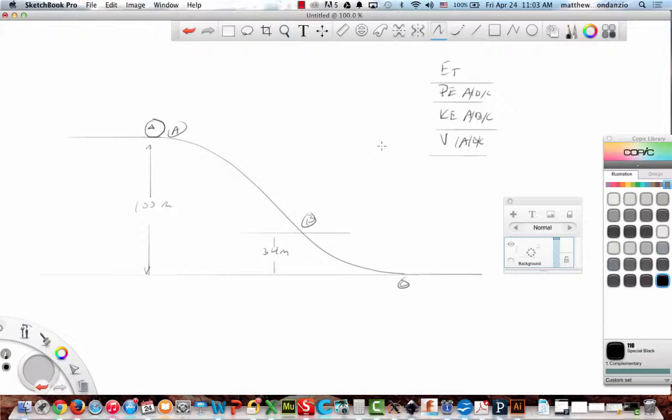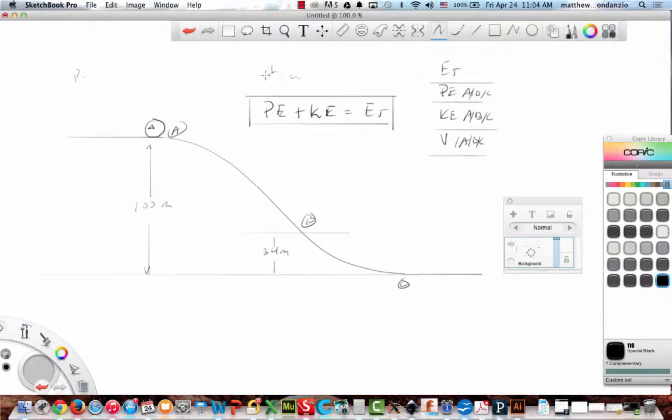I'm going to give you guys 3 more minutes. You should be able to solve that in 3 minutes. What's your equation? Every time, guys, don't split up the kinetic energy and the potential energy equation. Make it one big equation: potential energy plus kinetic energy equals total energy. I see a lot of people write their kinetic energy and separate it out. Don't do that. It's PE plus KE equals ET. Because that statement is true where?